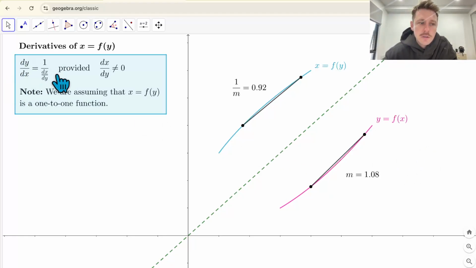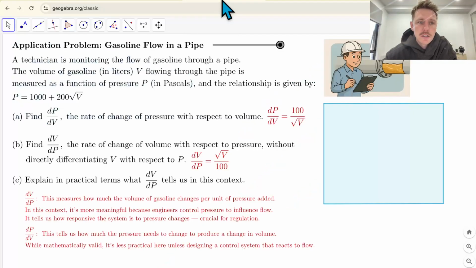Because you should be looking at this and being like, is that true? Because this represents the derivative, but it does represent a fraction if you think about it carefully and place certain restrictions on things. So that's a very useful tool, because we'll see in this next application problem, sometimes it's easier to find dx dy, and then you can just do 1 over it to find dy dx. So let's talk about that in terms of rates of change. So let's have a look here.